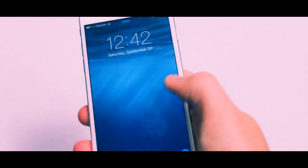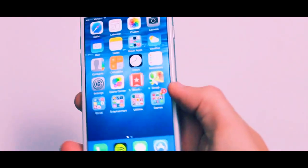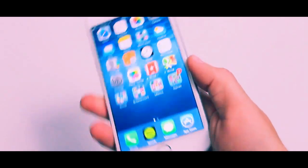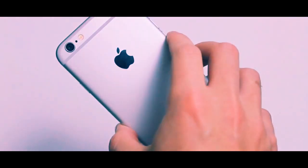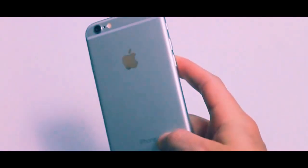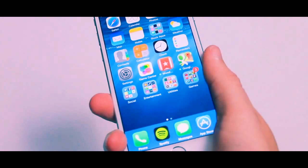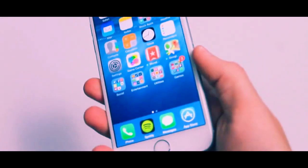First I want to talk about the design, which obviously has changed a lot — and not just in the size of the display, which is now about 0.7 inches bigger than the iPhone 5 and 5S, but also how Apple has redesigned the phone, which they do every two years. I think this is one of the most radical redesigns since the iPhone 4/4S design bump — the biggest design change since then.